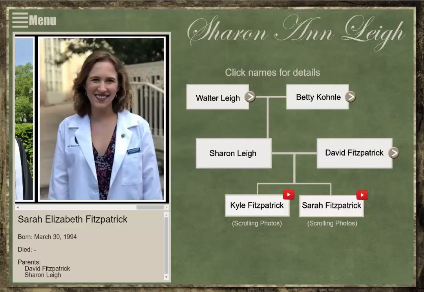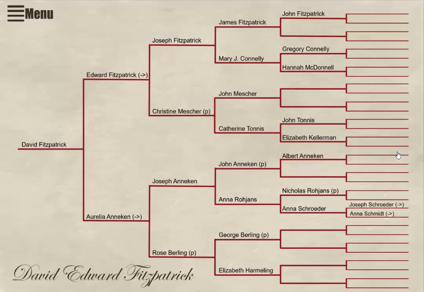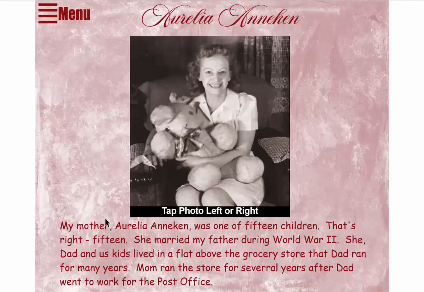So over here now, I can either take the menu and go back to the main tree, or the way I have it set up, I can branch off to my tree, and I'll do that and jump over here. This one's set up a little differently. I just use lines rather than boxes. But in any case, I can take a look at my mother.